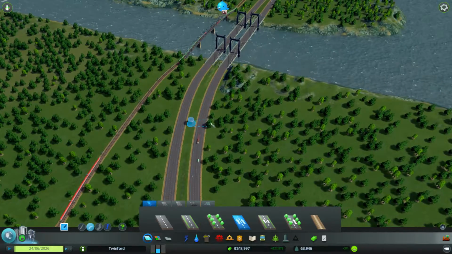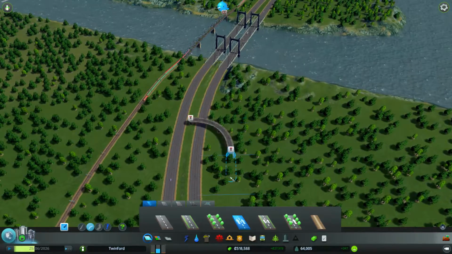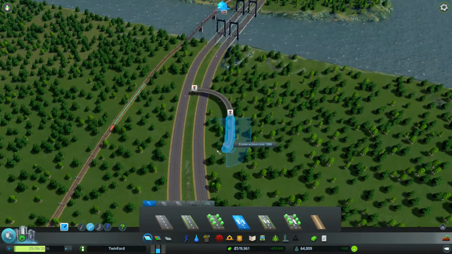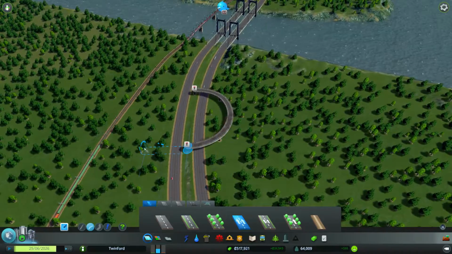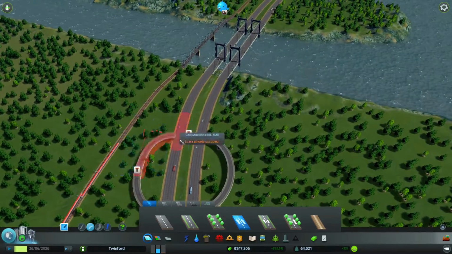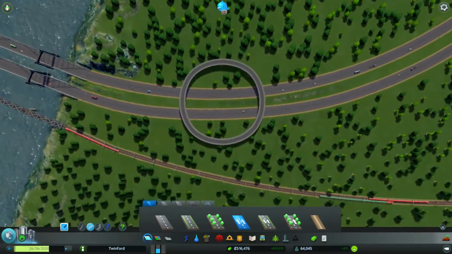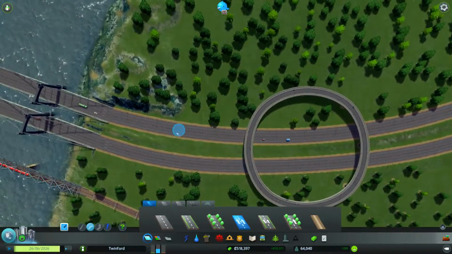We'll go across to there, down to there. We'll do one in each direction. And I'm hoping this is in the right direction, because it's a pain sometimes to reverse them. Boop. There we go. Right, we have a roundabout. It's perfectly circular. Right. Whoop.